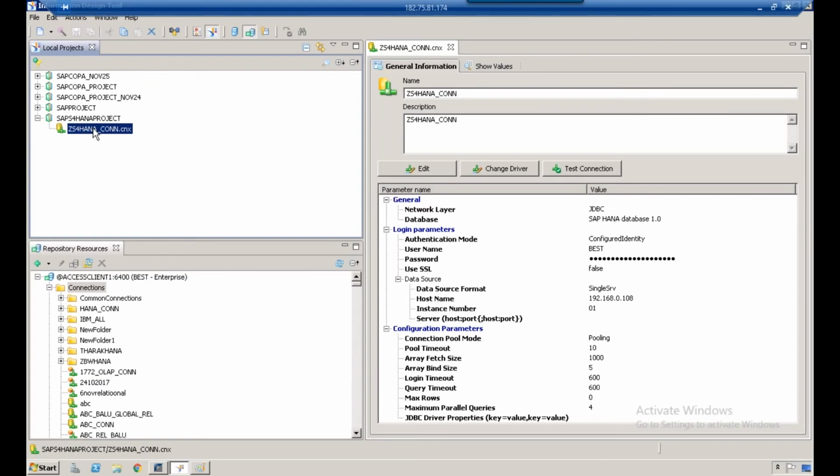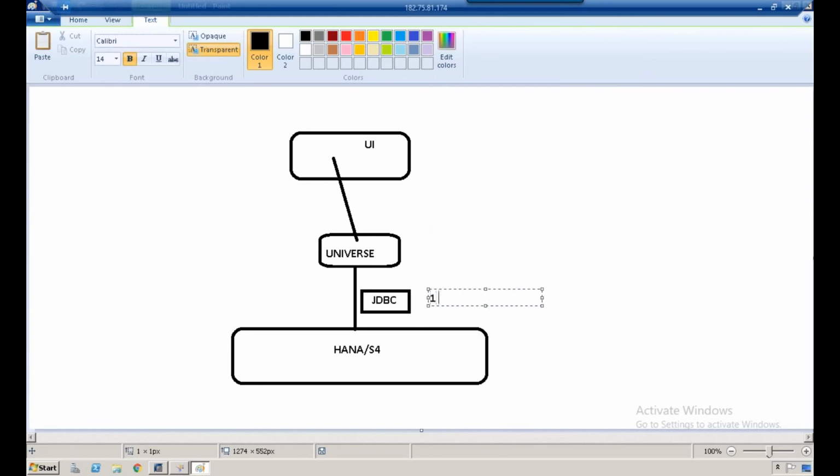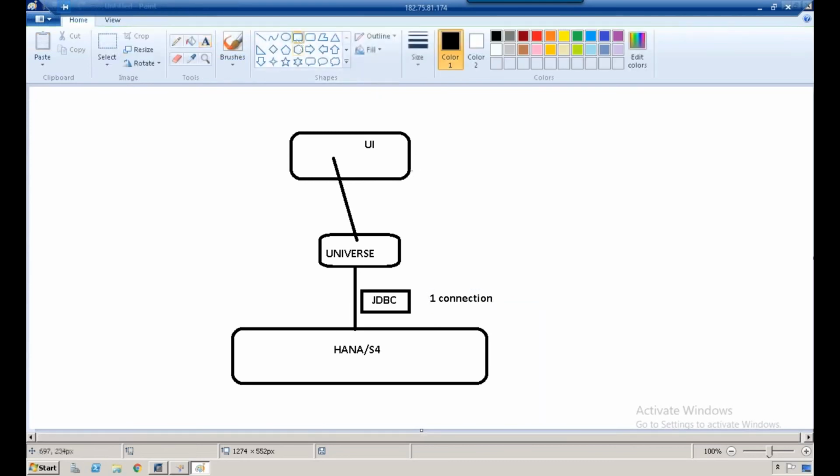Okay, now what is the next step? So the first step is complete. Step number 1 is to create a connection.